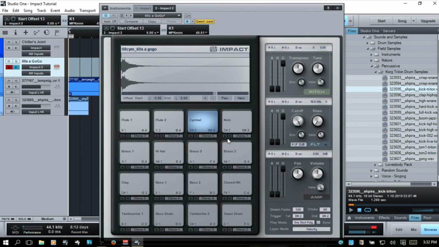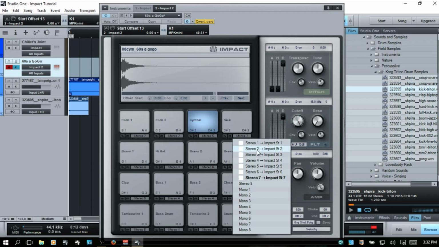Now below this we have a solo and mute button. So we can solo our pad. We can also mute it if we don't want to hear that audio. And to the right of that we can choose our output. And when we click, we can see these that are already set. Anything that has a white box next to it is active, or it's being used by a pad somewhere within Impact. Now these are not in use, because we don't have that white box next to them.